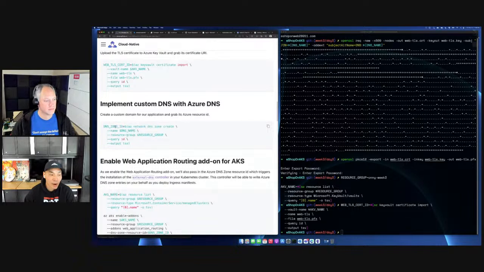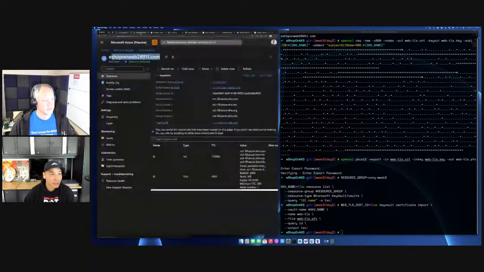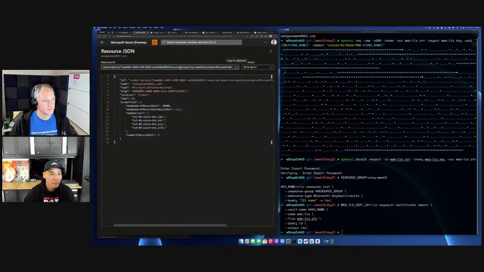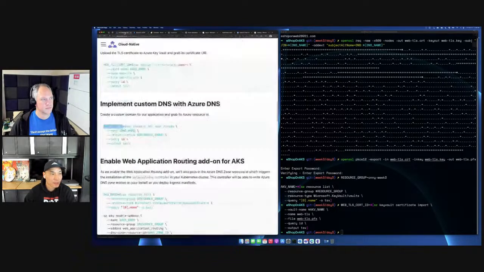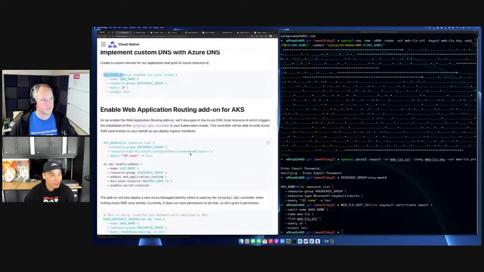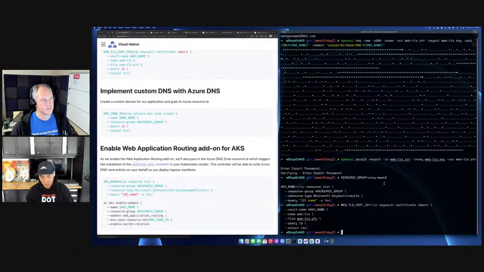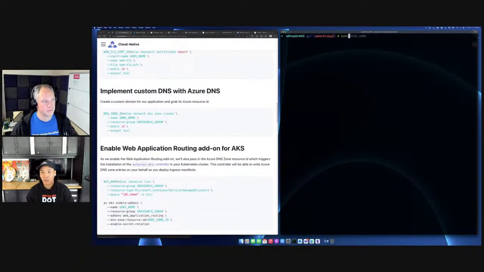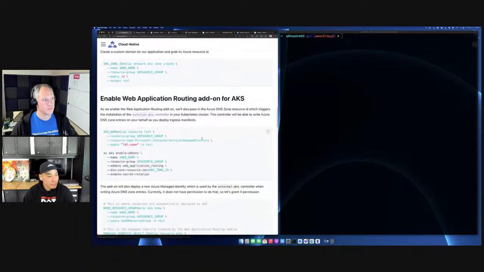And so I'll need to grab that DNS zone ID, which is essentially when you go out to the resource, it's going to be the resource ID. And so I have that in my environment variable. Let's just make sure before it's there. Okay. I have the DNS zone ID.